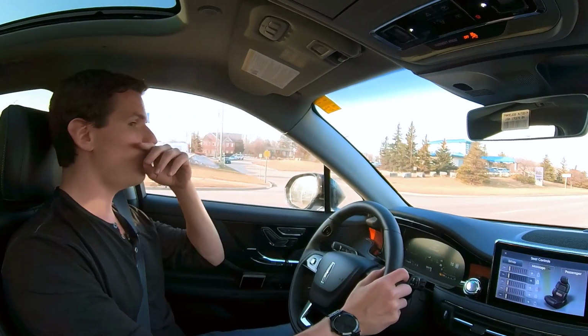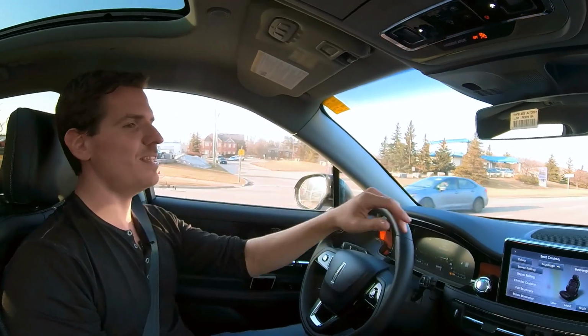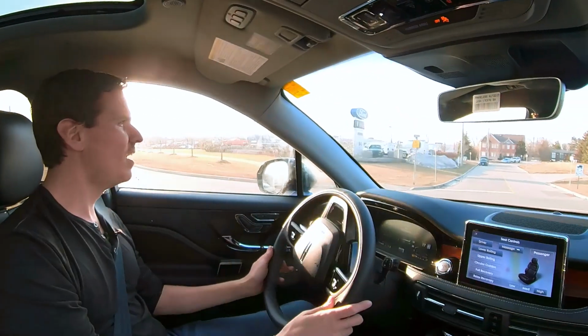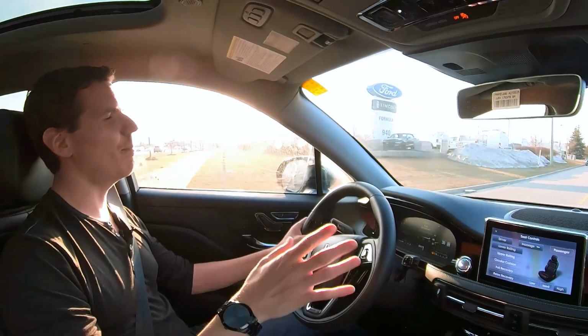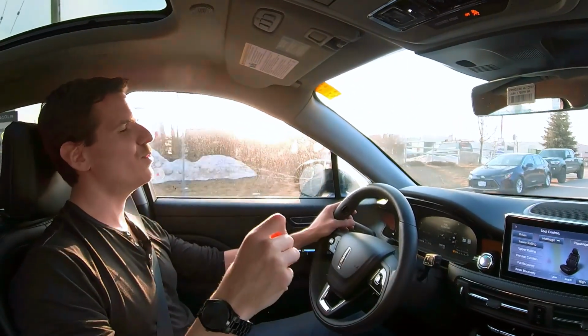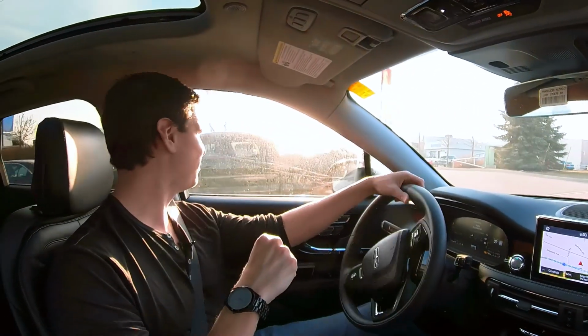One thing I forgot to do while I was there, turn on massage chair seats. So we've got a hot button press along our driver's door where we can turn that on, but the massage chair seats are amazing. It's optional inside of the Corsair, but it is so nice all at the same time.